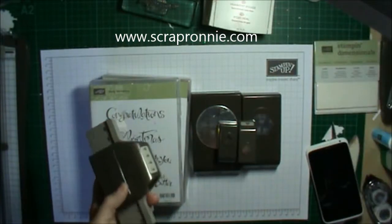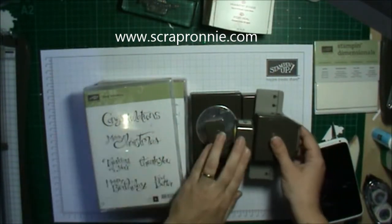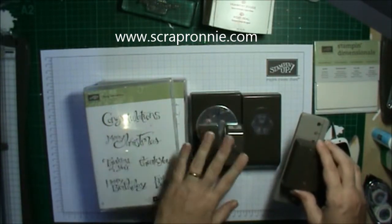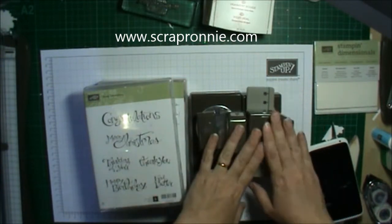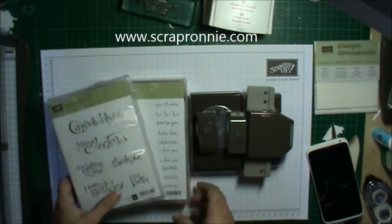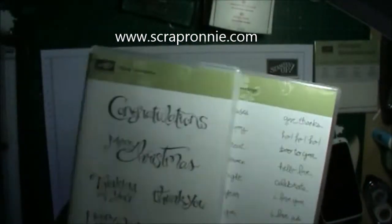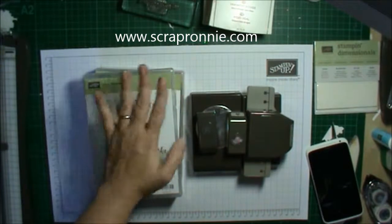Hi folks, I'm back. I forgot to mention, I will also be taking some punches, just some plain sort of shapes that I know I'll always use, and a border punch that I know I use, and also some sentiment stamps, just 2 sets, one with nice little sentiments, one with large, just in case I get some of those cards made. I can throw a sentiment on top.